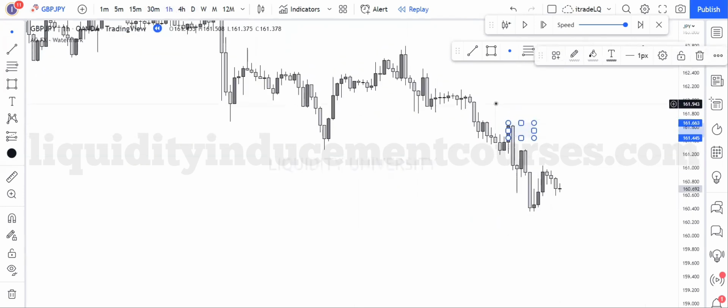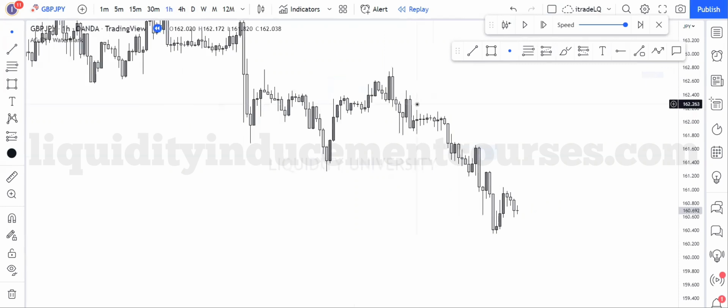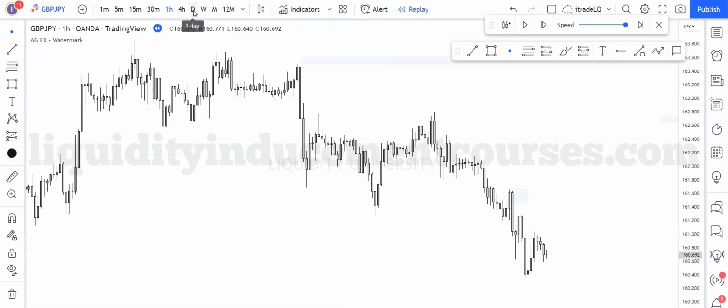All right. By now, you should already get the point. The same thing as structure, same thing as liquidity. All right. Cycle within a cycle. Okay. Repeats over and over and over again. POI, lower time frame POI, lower time frame POI. And the same thing happens from the daily to the 4 to the 1 to 30. Same thing as from the monthly to the weekly to the daily to the 4 to the 1.